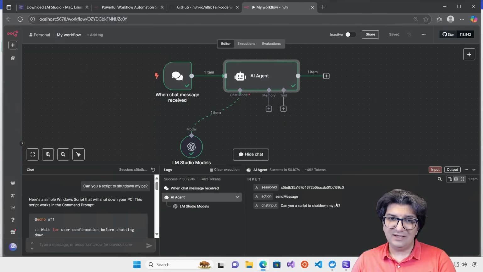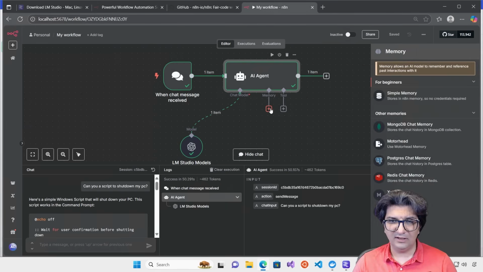The next thing you can see here is the logs. The logs, sitting here between two windows, are the place where you can see the flow, how the AI agent actually processes your query and what kind of things happen. So for example, if you use chat memory or tools or different things here, you can also see them in this window.